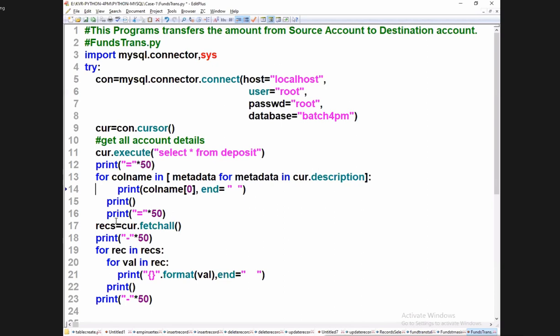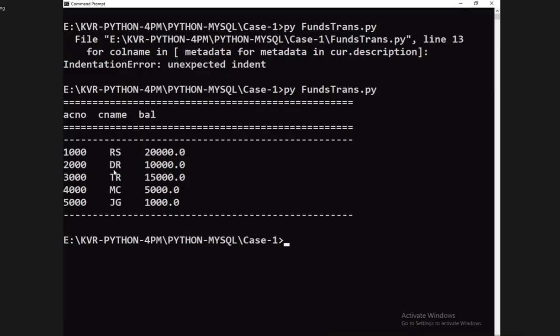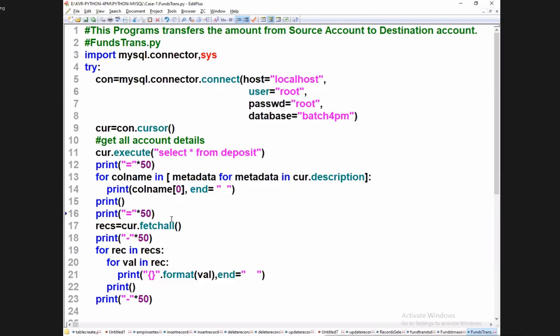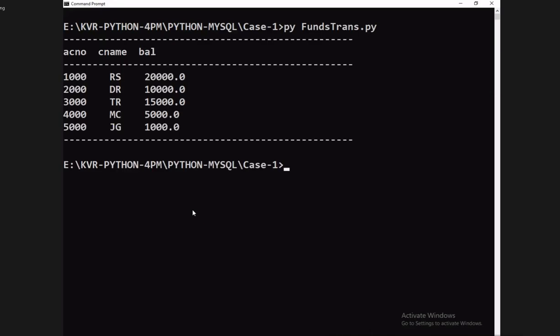Now see that I'm getting this information: account number, CNAME, and then balances. Just one line, finally I'm getting this.